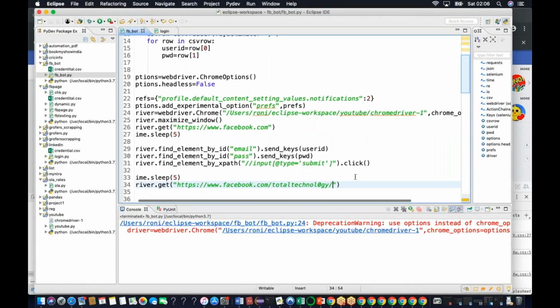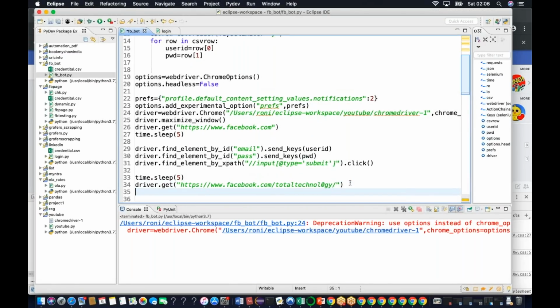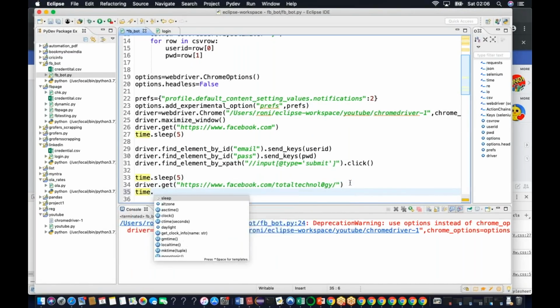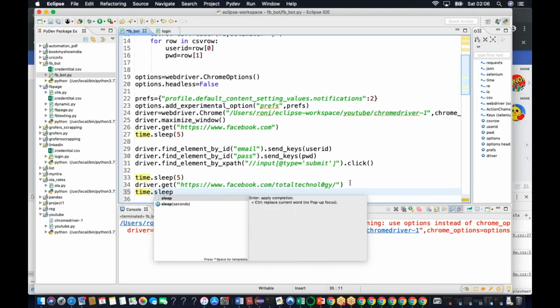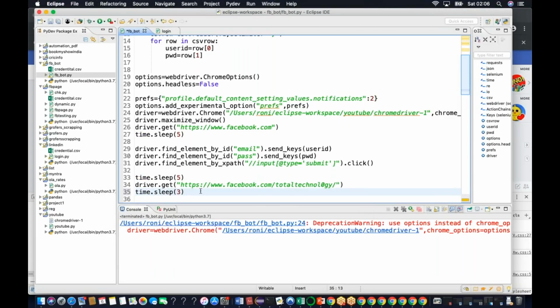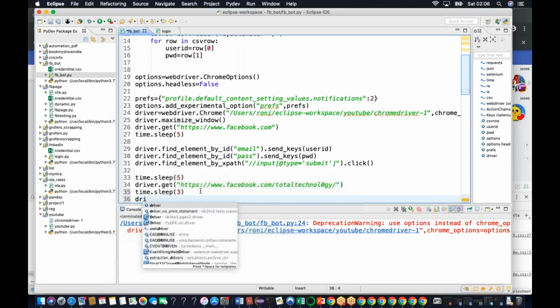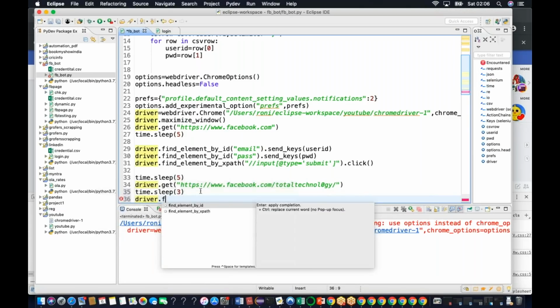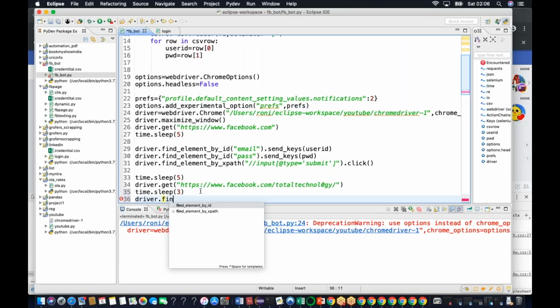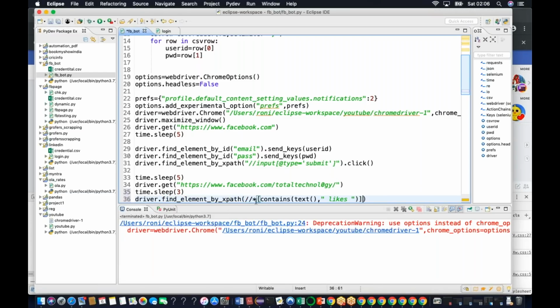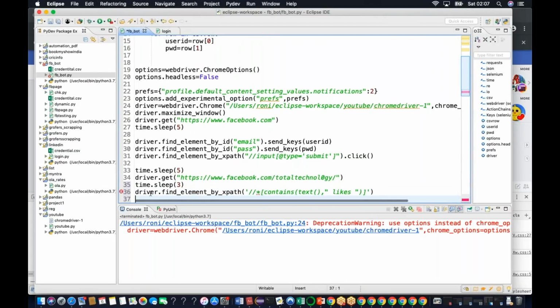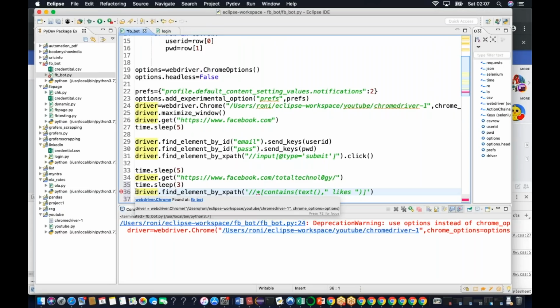So let's find this element first. I need to give some delay because it will take some time to load the page. Maybe a 3-second delay is fine. Then driver dot, give it a name like count.